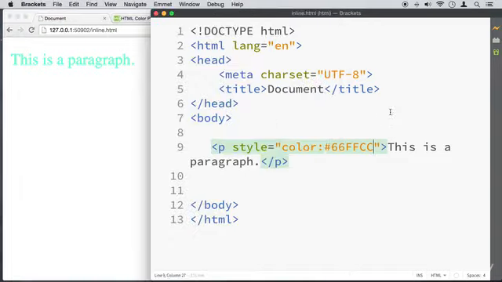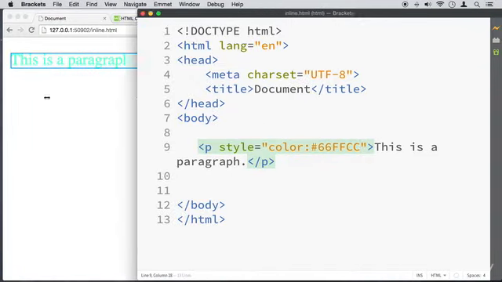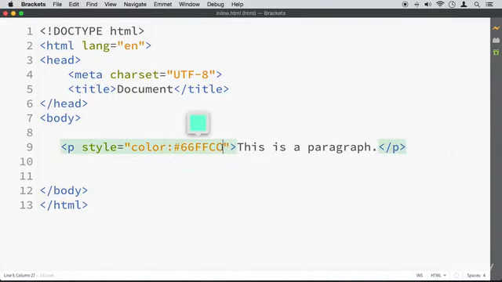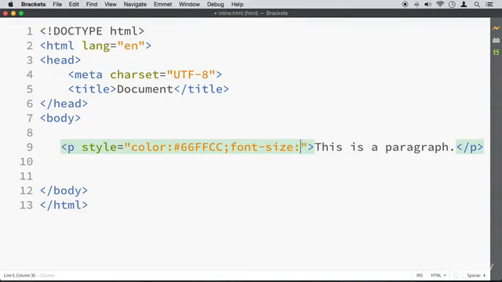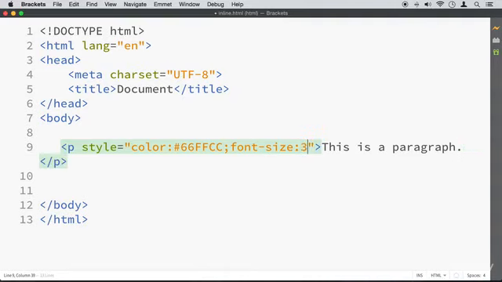But now keep in mind that we can do a lot of things to this text right here. Now if you want to put more properties and values for this specific paragraph, you divide them by using a semicolon. So this semicolon is going to divide the properties and values. So now what we want to do is use another property, right? So another property would be font size. And then we divide the property and the value by a colon. So the font size would be maybe 30 pixels, 30 px.